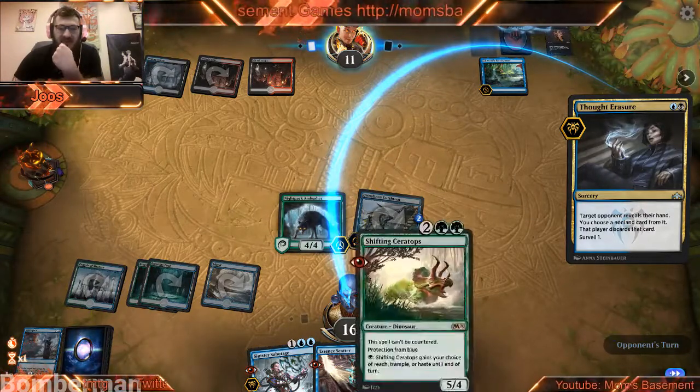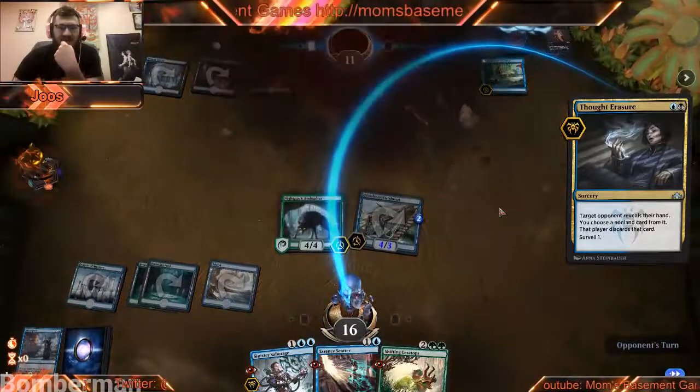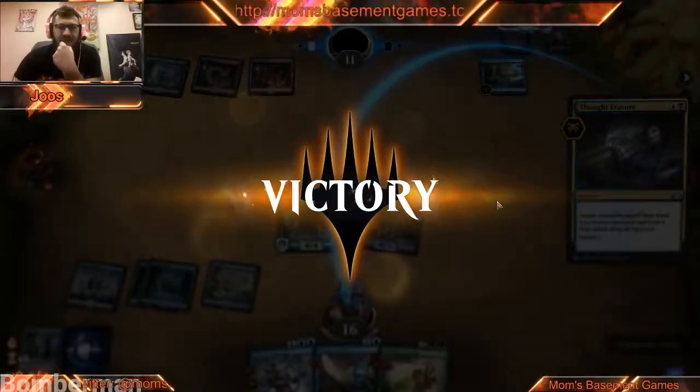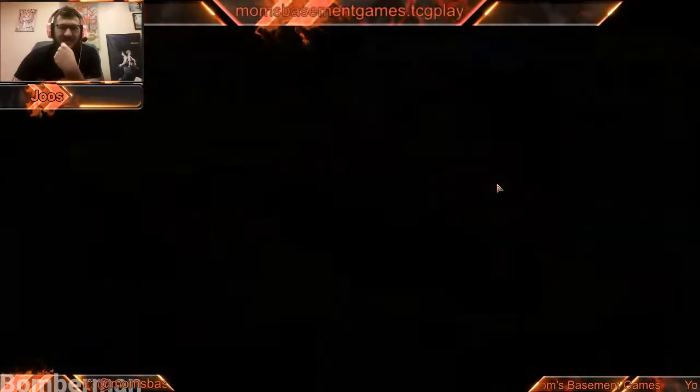They can take a counter or a Ceratops. Yeah, and they kind of know it's over from here. So, that was a pretty easy win. I like that.